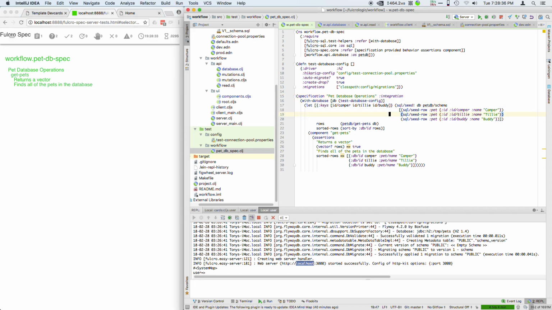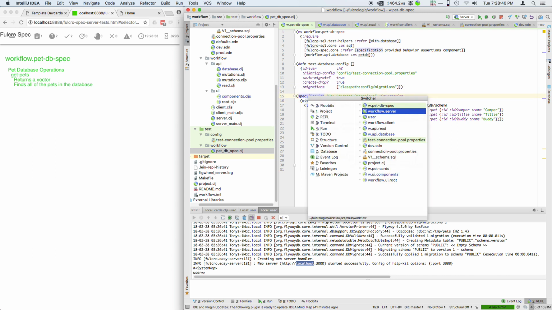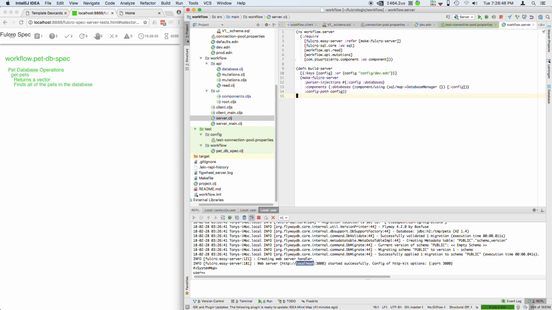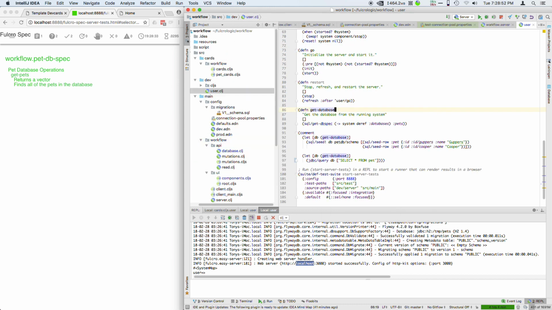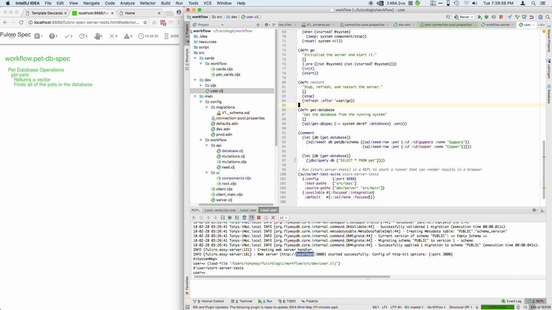Okay, so I've got my test, I've got my way of seeding data, I've got something that'll drop and create the database for me in a nice block form. And now I've got my server. My server can respond to a query, but I don't have anything in there yet. So what I can do is go over to this user namespace, make sure it's loaded.